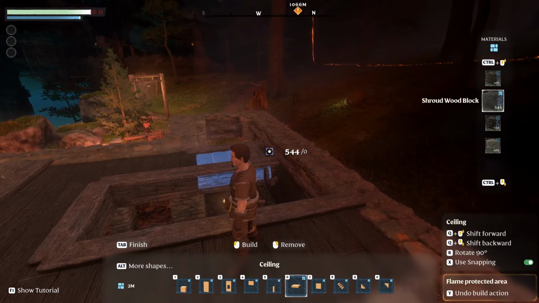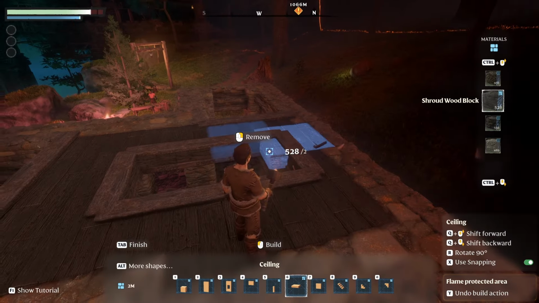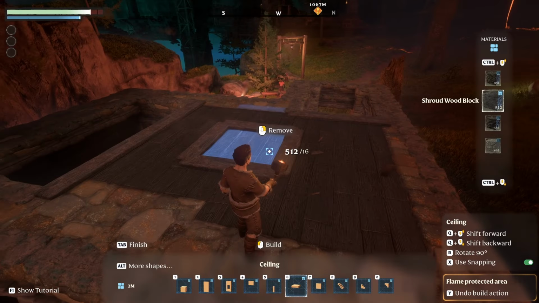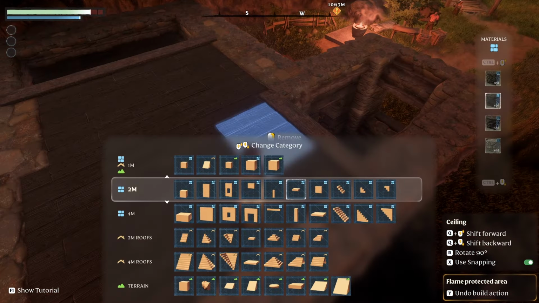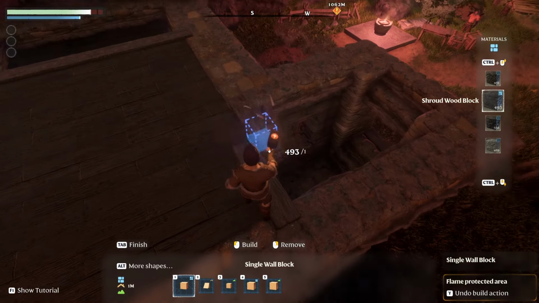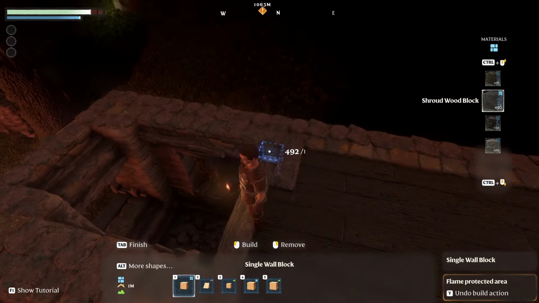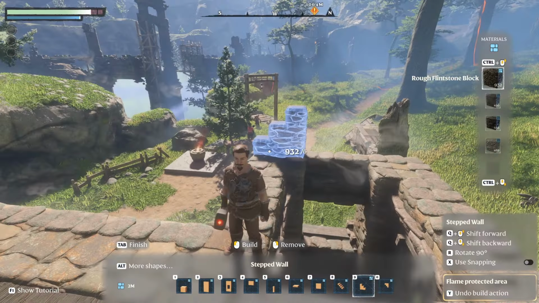Alright, so we're going to be finishing up the floors here very soon, and then we get to move on to my favorite part, not really, which is roofing. I'm really, really bad at roofing still in this game, but I'm learning, and I think it turned out good in the very end, so let's move on to that section.